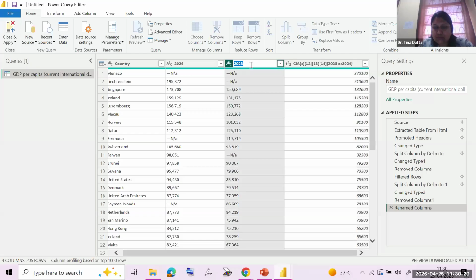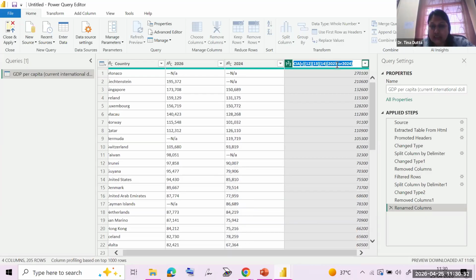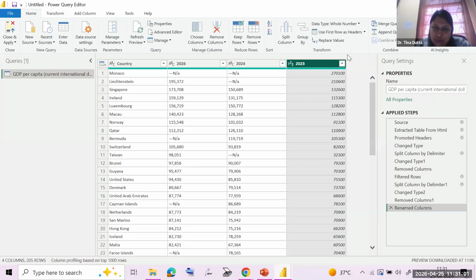Just because I wanted more year columns, so that I can show you later how you can check the year-wise trend, this second column, which was from World Bank, I'm renaming as 2024, because the GDPs are slightly higher than CIA data. Then the last column, CIA data, I'm renaming as 2023, although the year reference was the same for both, 2023-24. So just for illustration purpose, I now have 3-year data for 2023, 24, and 26.